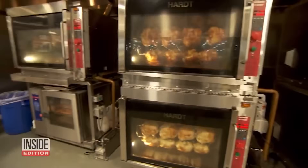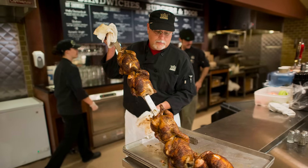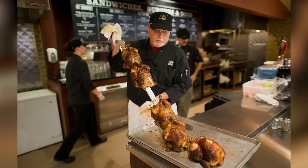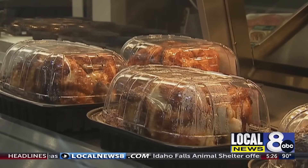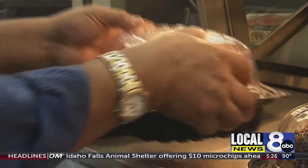So why are rotisserie chickens so affordable? Well, there are a couple of possible reasons. The first is that if they weren't turned into rotisserie, the meat would have passed its expiration date before it was sold. This happens pretty infrequently, however, and many stores sell rotisserie chickens at a low price in order to attract shoppers. Given the ridiculous number of rotisserie chickens that Costco sells, this surely must work.